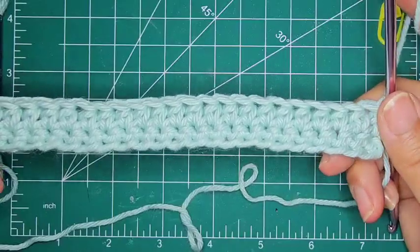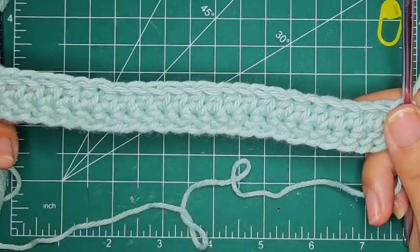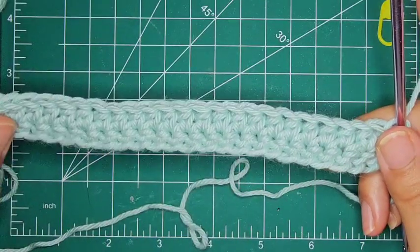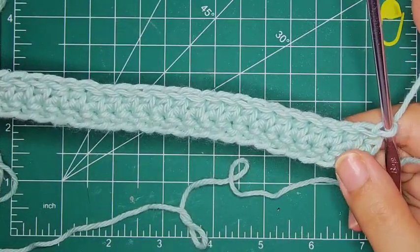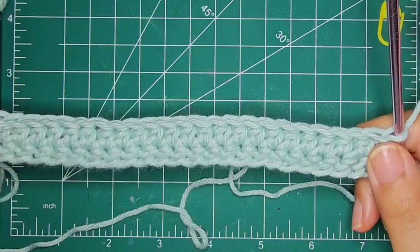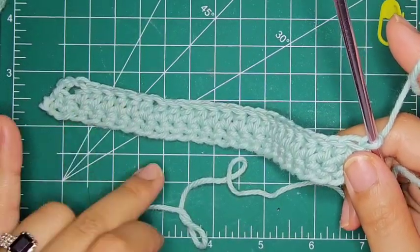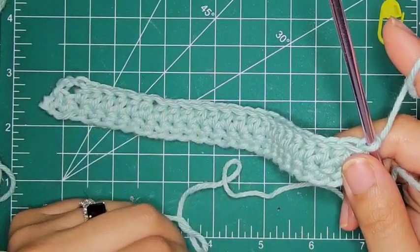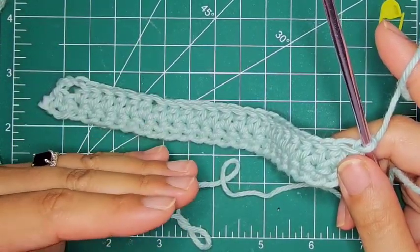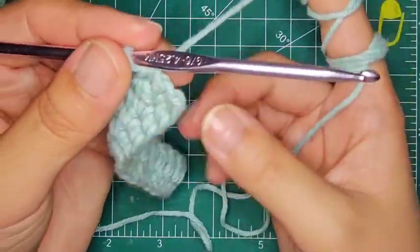So now that you've done this, look how much prettier it is. You can make a wider bracelet, you can make a wrap for something. But yeah, so let's add another row, and I'm going to teach you guys how to do a double crochet stitch. Single crochet and double crochet are the 2 stitches that I found to be the mostly used stitches in crochet. So how we did it before, we're going to do the same thing.